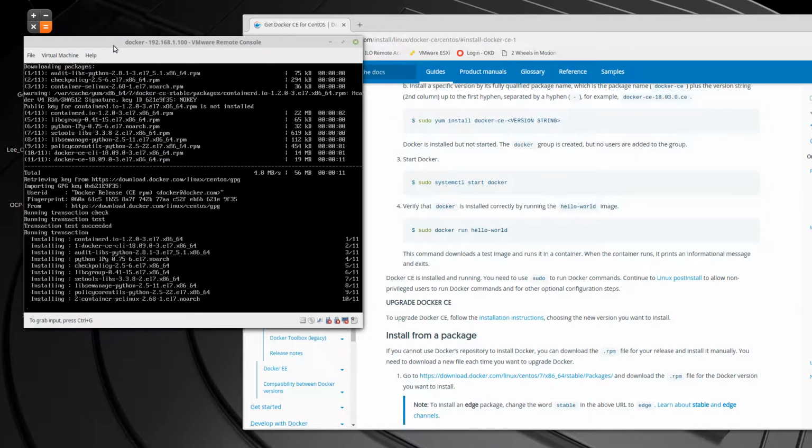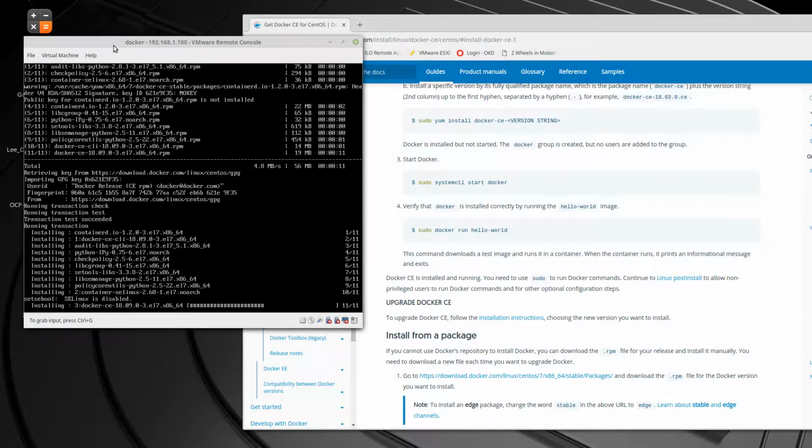So let's talk about what Docker is while it's installing software.